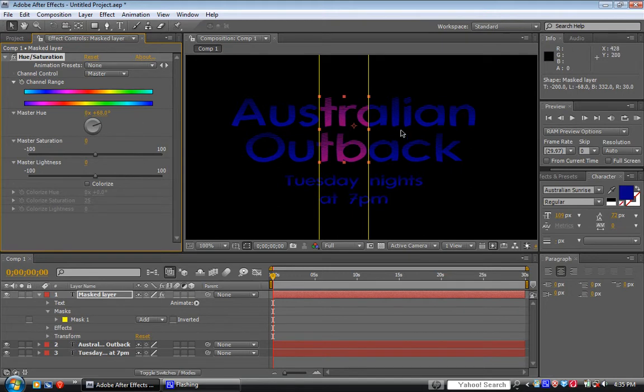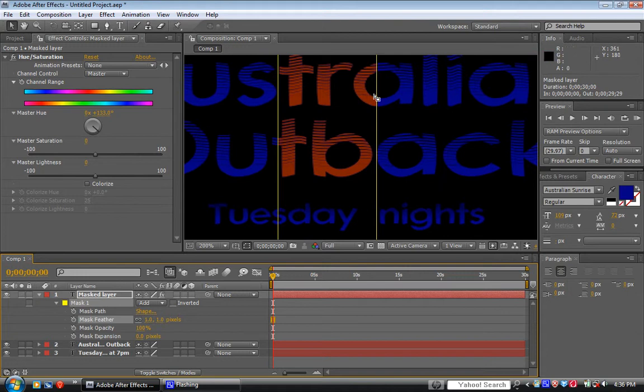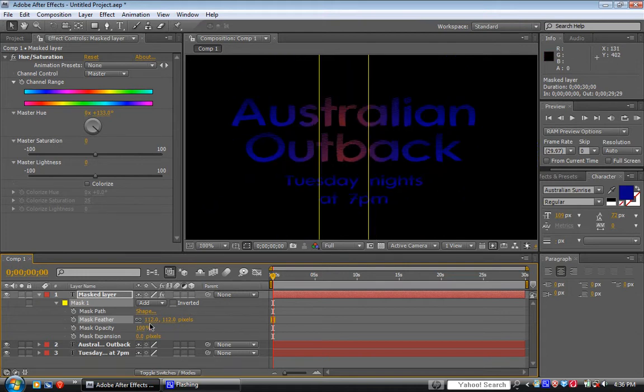And if we click on this layer and press M twice, then it gives us all the mask options, and we can adjust the feathering, which will soften the edges of our mask. See, if we don't have any feathering, we've got a hard edge right here from orange to blue. If we increase the feathering, it gives us a really nice transition. So we'll put that back to 0 for now.